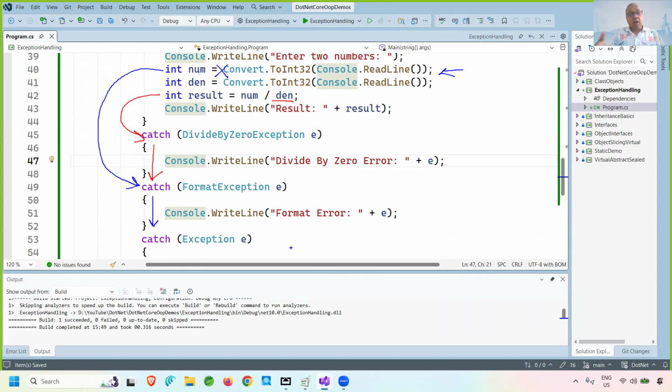And if at all I'm getting some error which is neither a format exception nor a divide by 0 exception, if there is something entirely different, then that error will directly jump to this Exception, which is a generic catch block. And inside that, whatever logic is written will be executed.